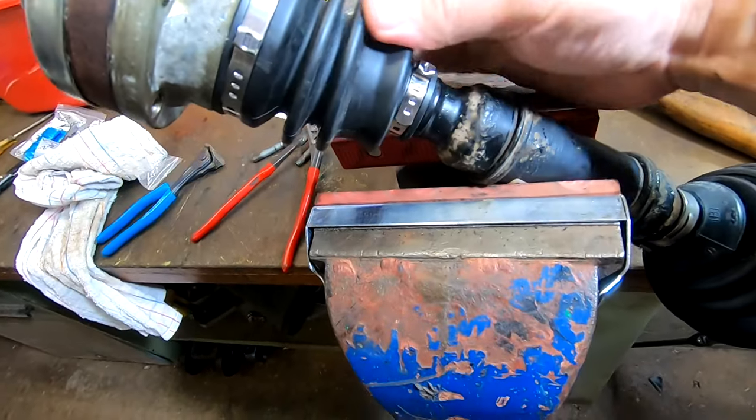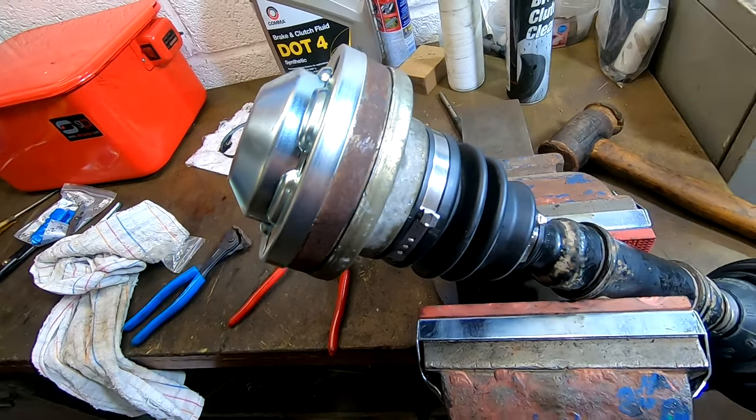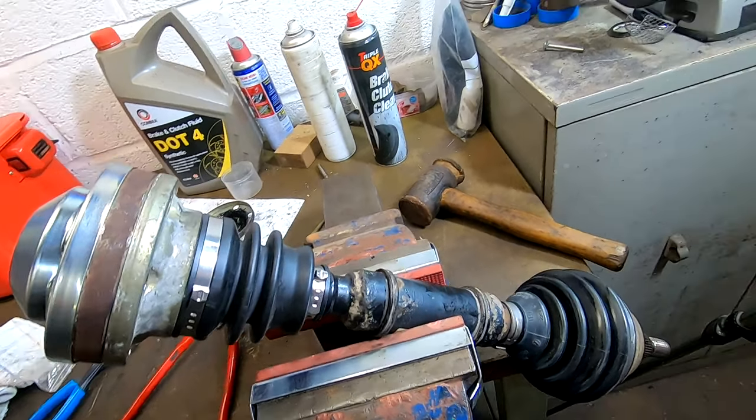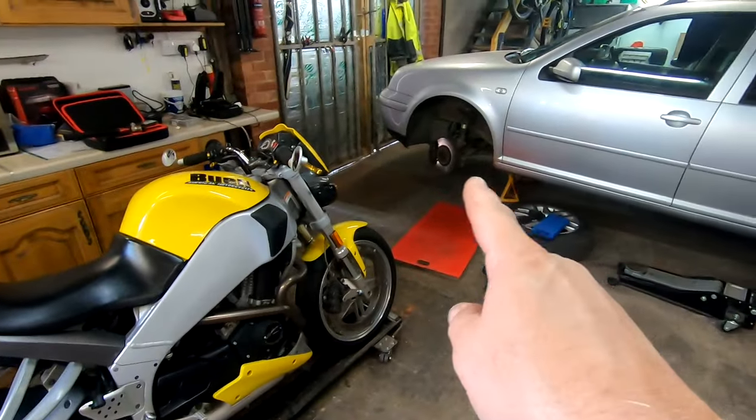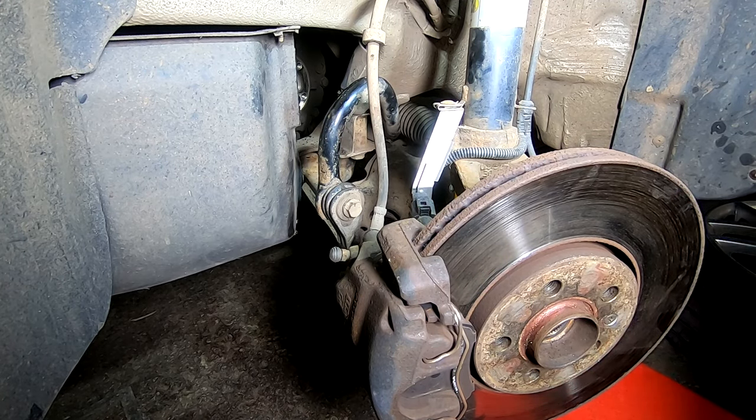That's it all done, all looking good, all greased up. Lovely. Just got to try and get it back in now. Let's get it back under there. All right, let's see if we can remember how this goes back in.